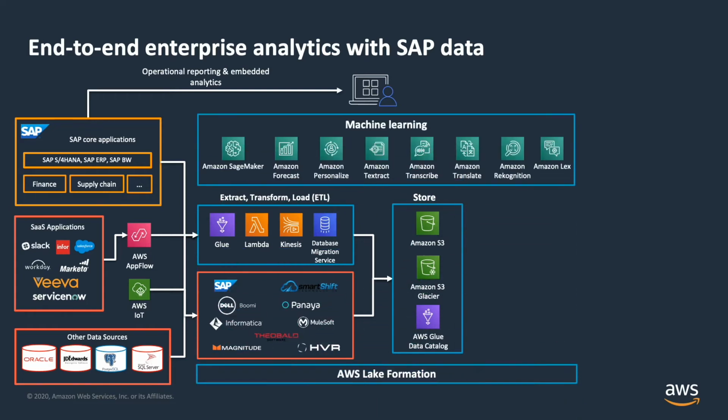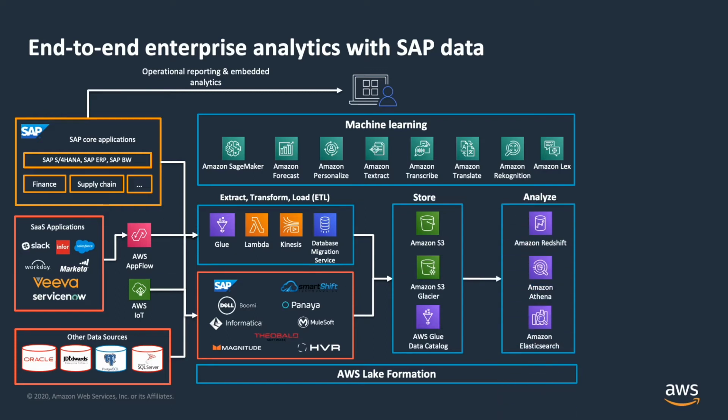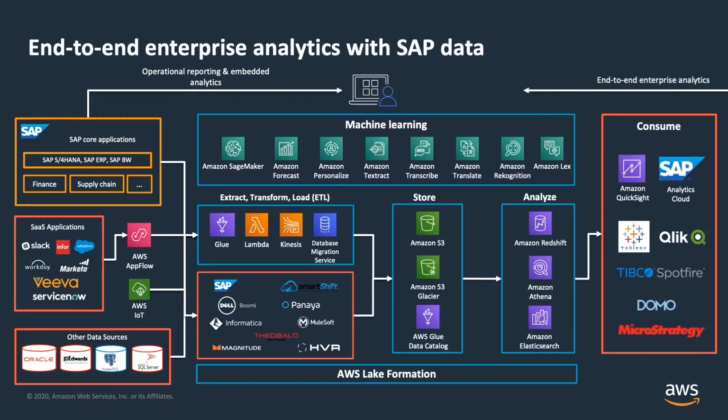And from S3, you could use either our purpose-built machine learning services like Amazon Textract, Amazon Forecast, Amazon Rekognition, or you could build your own models on S3 data using Amazon SageMaker. From a data aggregation and data warehousing standpoint, we use Amazon Redshift in this demo. And from a visualization standpoint, we use Amazon QuickSight and SAC as well. This kind of summarizes what we see with customers in terms of data footprint. There is also federation that could work with HANA as a virtualization layer, and Amazon Redshift directly works with SAP Data Warehouse Cloud as well.